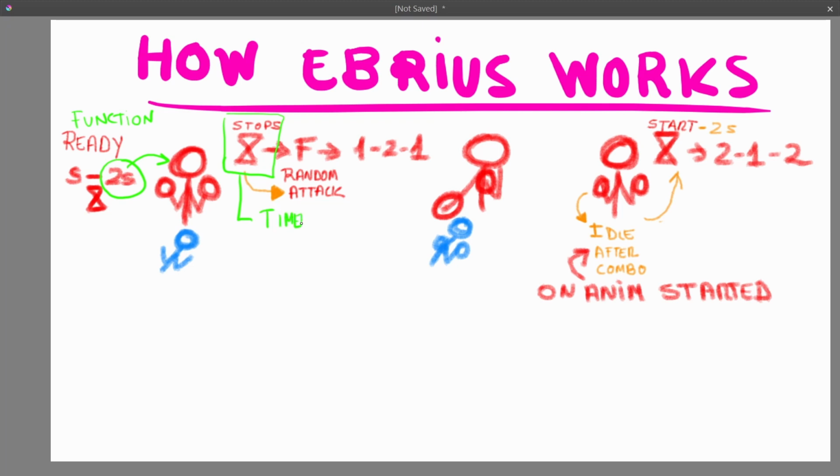Okay, that is the classical on timeout signal. I don't remember right now. So when this signal is emitted, we take a function that is called random attack. And in this random attack, what we have is a combination of animations.